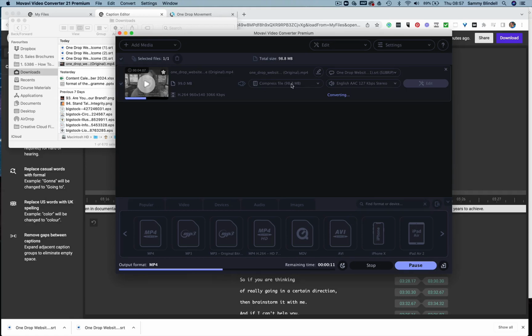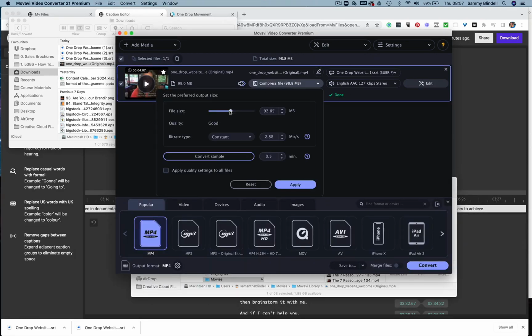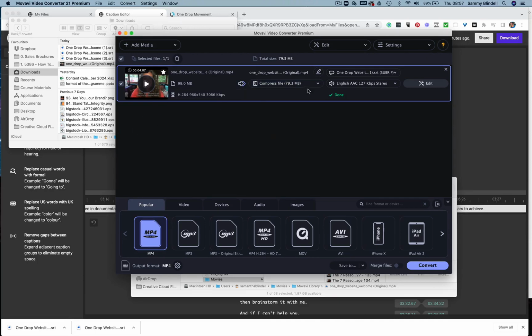Now, if you only want the words, the audio file, you can do all of that in Movavi. You can compress the file. So say you've got a file that's like 5 gig, you want to bring it down to 1 gig, you just click on this little drop down and you could move the little option. I'll just show you very quickly. So if you wanted to reduce that file size, you could bring it down, and you can see that goes up to low, medium, good, high, best, for example. I'm not going to do that with this video because I don't need to.